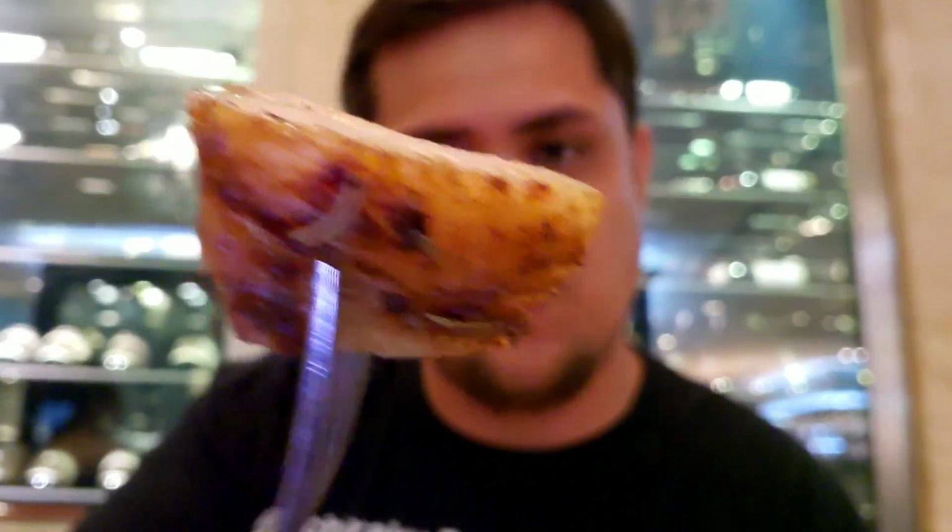The ones they had at the actual England area were all cut up already, and I just asked to have a whole one and they gave it to me, so try it with a little bit of that pepper sauce. That's the ticket right there. That pepper sauce is nice. So next up we got some of this nice roast pork rib with some herbs, and the best thing about this is they actually took it off the bone already, so you don't got to deal with that. You just eat it. Oh my, that is amazing. That's so good. It hurts. I'm glad I got a second piece of it.